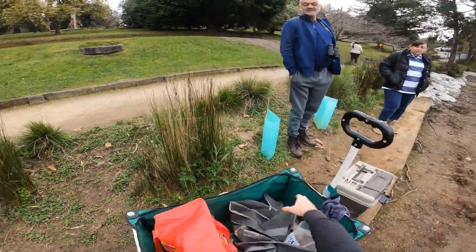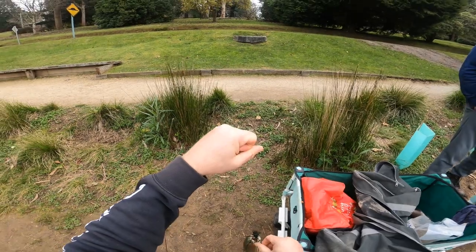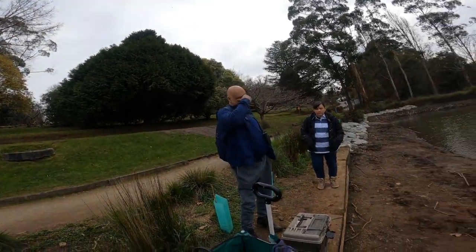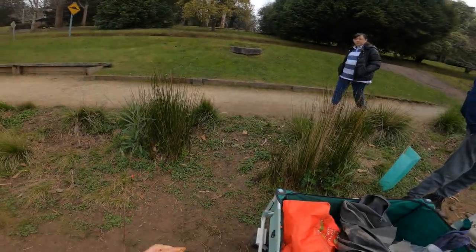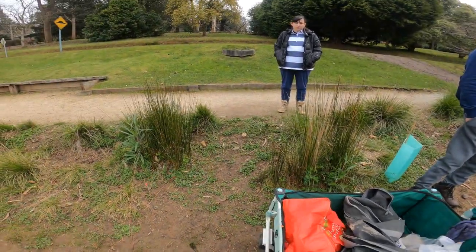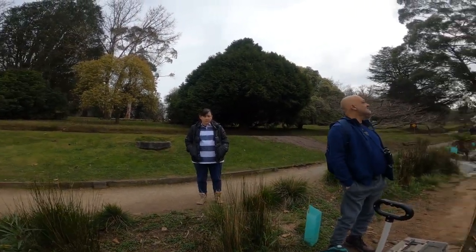What sort of fish are these? Rainbow trout. See the ones there, man? That's a good one. Yeah, wow. These are native fish, aren't they? Well, introduced from England many, many years ago when the first settlers came out. They get released in here by the Victorian Fishery Authority. So they put them in here especially to be caught because they won't breed in here. So they're there to catch and eat. Nice feed for tonight.